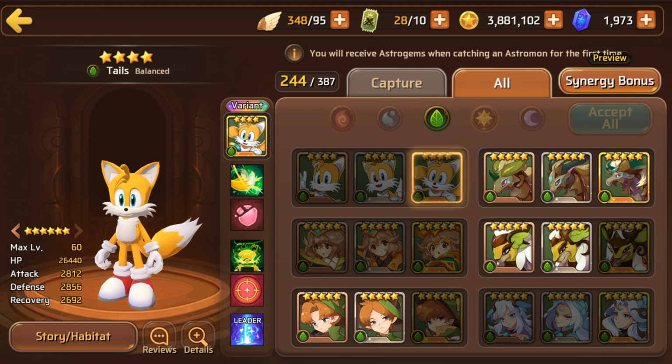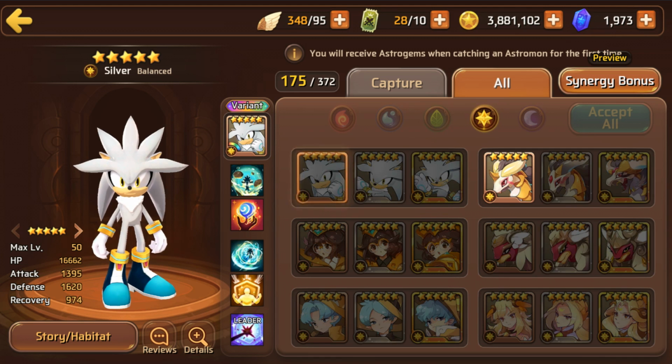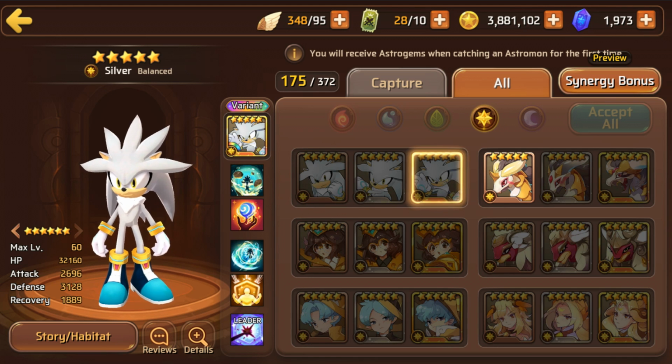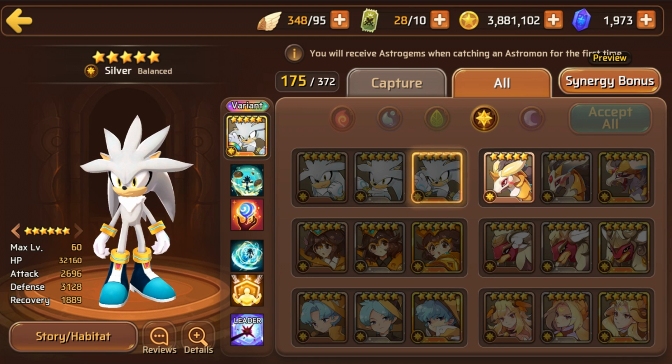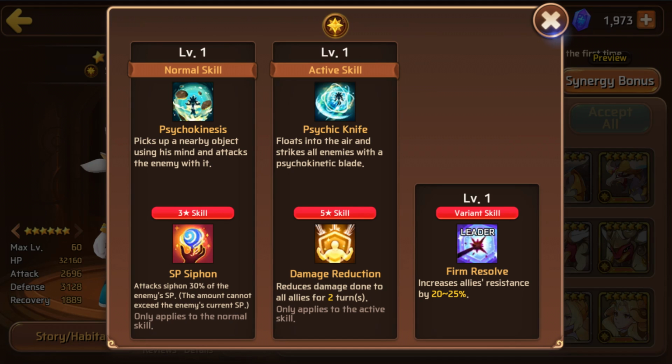Now, let's look at Silver. 5-star unit. Instantly caught my eye. So, Silver: 32k HP, 2600 attack, 3100 defense, 1800 recovery. Low recovery, high defense, decent HP, and decent attack. He has the skills SP Siphon and damage reduction for your entire team for 2 turns.